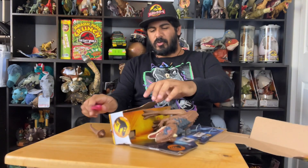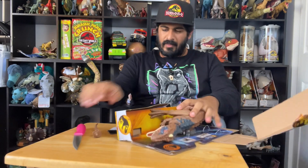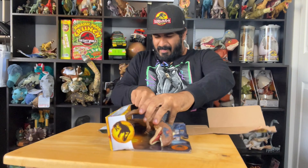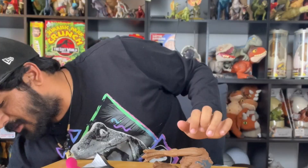I just don't see — I've been seeing them on the shelves a lot. They haven't been selling out the way that the Yangchuanosaurus has been and some of the other Dominion figures. I'm just going to cut these bands, drop the tail already — that's great. And we just got to get those wonderful Mattel foot holders. Rajasaurus. So exciting.